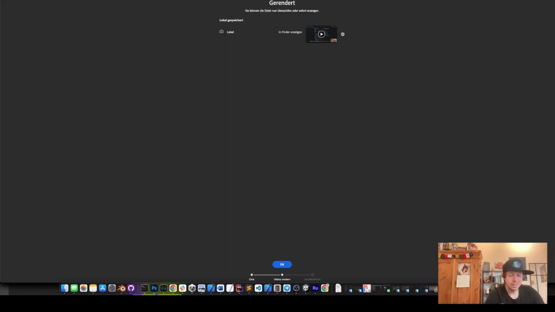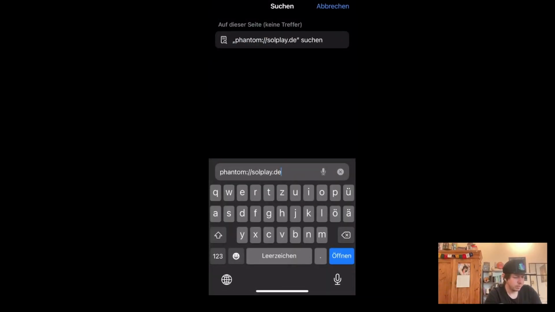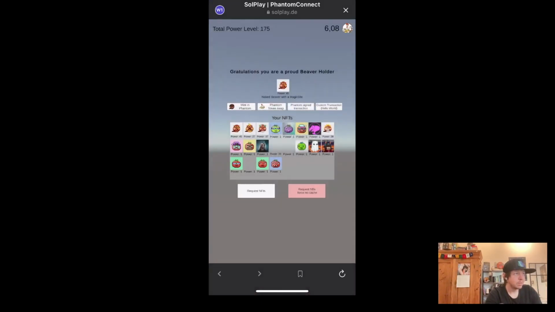Hey, another thing that I noticed is that you can also open these WebGL applications directly within the Phantom browser. When you have a link that is marked with phantom:// and then your website where you have deployed it. So let me quickly show that. Here in the browser, if I just open this link, Phantom tells me to open Phantom. And yeah, I'm immediately within Phantom and I'm already connected because I did it before. But then there's a pop-up here, which lets me also directly connect to Phantom. So it's very nice because you have a WebGL mobile app now, basically, as well, for free.